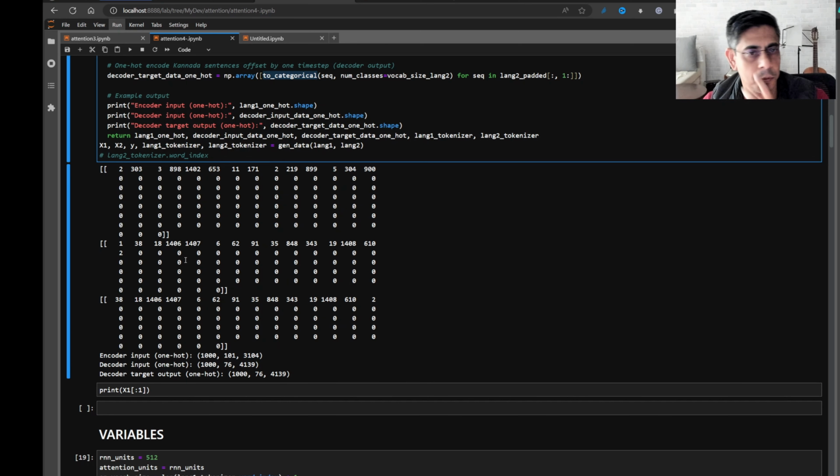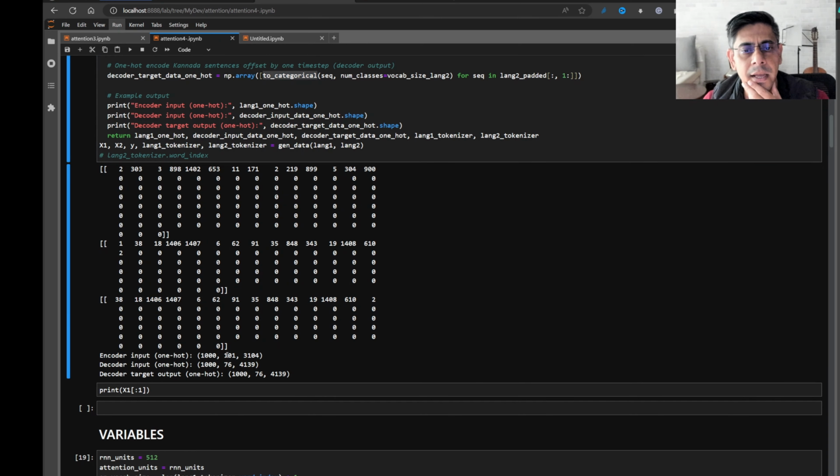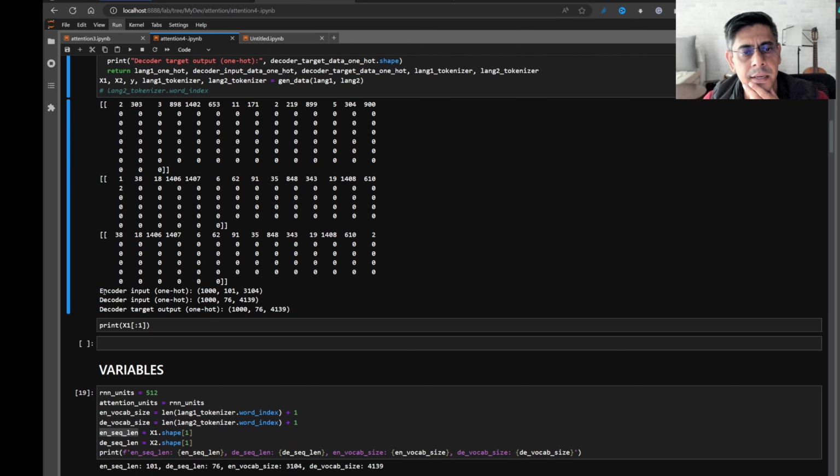It converts them to one hot encoding, and we have purposefully kept it simple, similar to our example in video 1. In reality, we'll take help of something similar to an embedding layer to learn the words in a more accurate manner. And at the end of it, we see that the encoder and the decoder now have different sequence lengths. 101 is the number of words, or the sequences, present in the English language. In the target language, which is French or German, 76 words is the sequence length. This is T, 101, and 76 is the T dash.